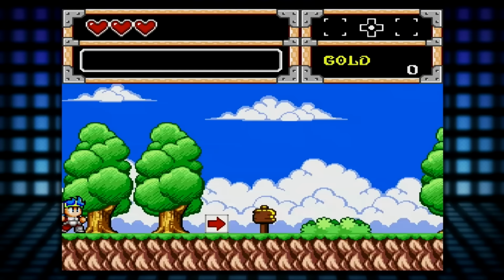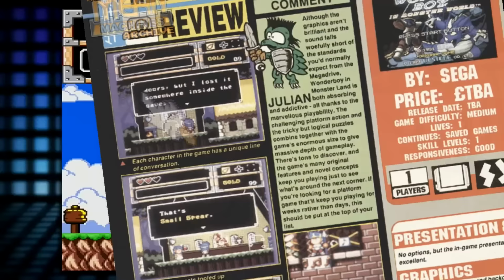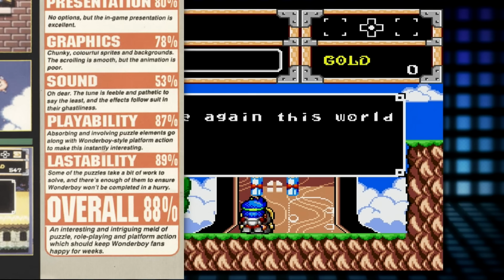Julian wasn't as impressed by the graphics, but comments that "Monster Land is both absorbing and addictive, all thanks to its marvellous playability." Overall, gaining it a commendable 88%, keeping Wonder Boy fans happy for weeks.